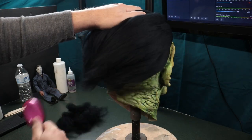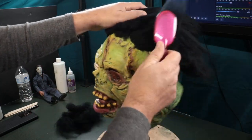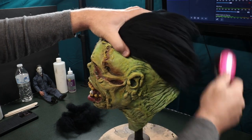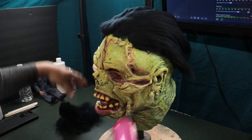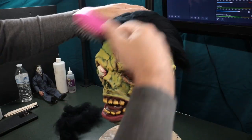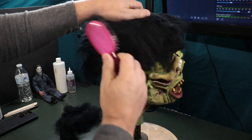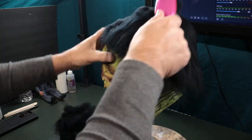Now, the way I laid this hair on, actually, was not a terrible idea. I don't know if that's a technique that I could use on everything, which I probably wouldn't, but for something like this, it was okay. It was alright. It was worth giving it a shot. Bring this forward a little bit. Try to comb it in all directions.